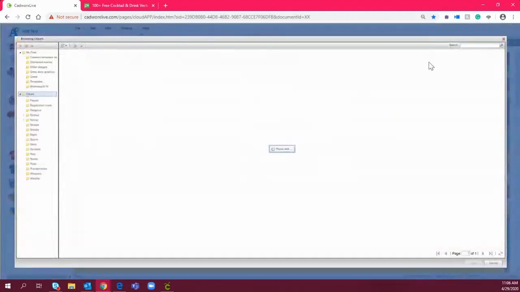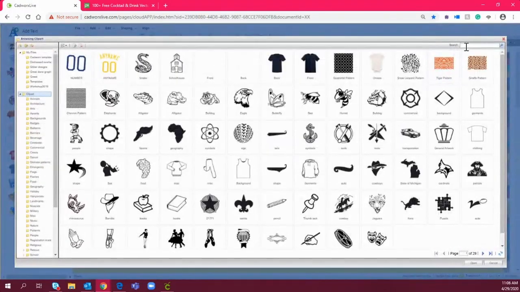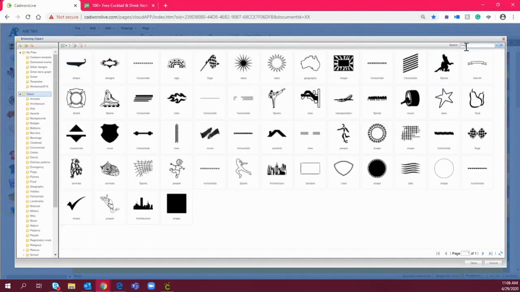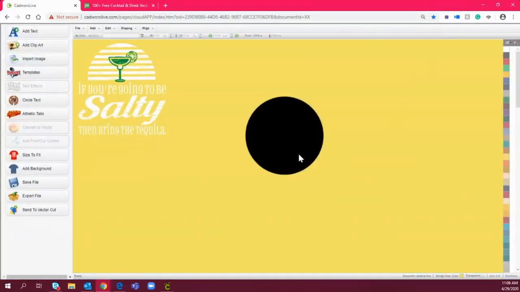So just by repeating that same process, going to Clipart, I'm going to type in line now. And I'm going to use this horizontal option here because there's multiples, and I can just rotate these to be across instead of vertical, or not vertical, but diagonal. All right, so I'm going to change the colors of these so I can see that they are dropping directly on top of my circle here.